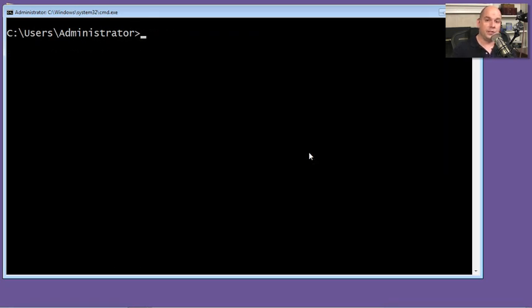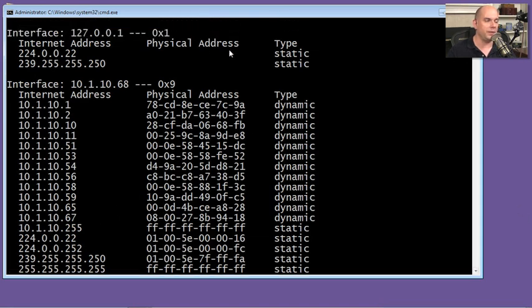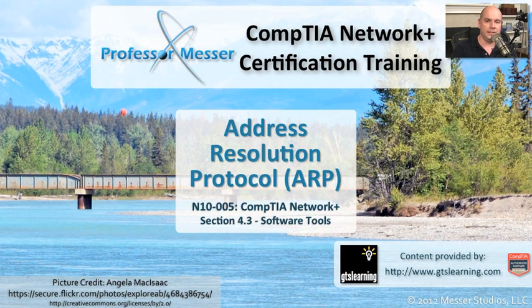If you're working with a server that has multiple interfaces, multiple NICs inside of it, you may choose to do an ARP -a with a v on the end. The v is for verbose. It will break out your ARP cache into the separate interfaces on your computer, and you can see the exact IP address and the number associated with that particular interface, the physical interface, and then the ARP cache specific to that interface. If there are other interfaces, here's my loopback, for instance, which has a number of 1, a hexadecimal 1, 0x1, you can see the ARP table associated with the loopback. So if you're on a server and you've got many different cards, you can see exactly what the ARP cache is for each one of the interfaces inside of your device.